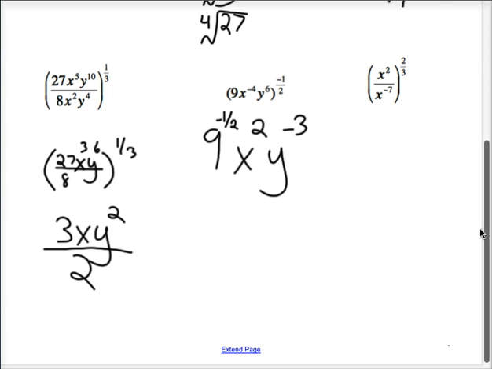So again, all I did is I took that negative 1/2 power and applied it to everything. Because now I can move things around. Anything with a negative exponent can come downstairs. So we get 9 to the 1/2 downstairs. The x squared can stay, and a y to the 3 downstairs. Now the last thing, I know what 9 to the 1/2 is, okay? I know that the square root of 9 is 3. So that's going to be my last step, is I'm going to get rid of that and just call it what it is. I'm just going to call that 3. And now that's the end of my problem.